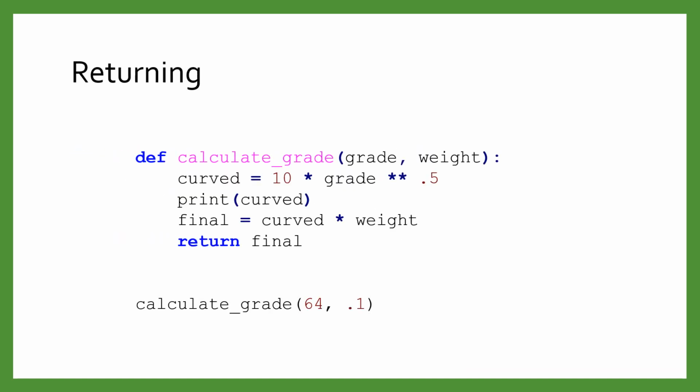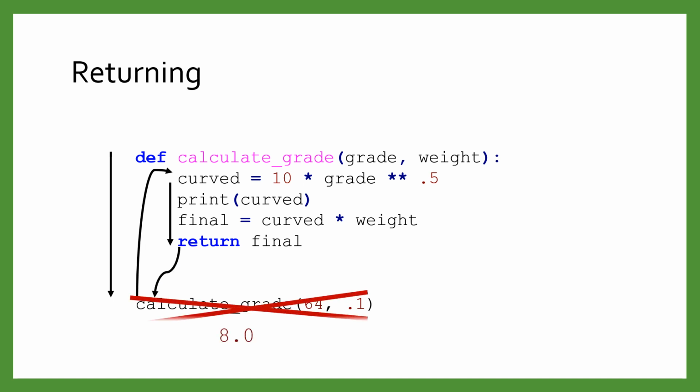When a function is called, execution jumps to elsewhere in the program. Some computations occur, and sometimes a result emerges. When we want to use this result in the calling location, we need to return it. When we use the return statement, execution jumps back to where the function was called. The value returned is substituted in place of the function call.